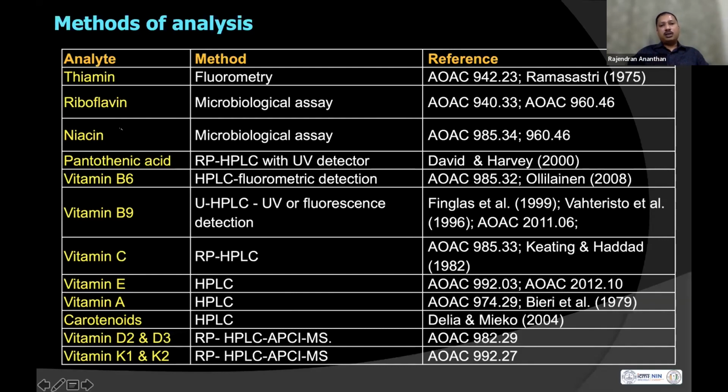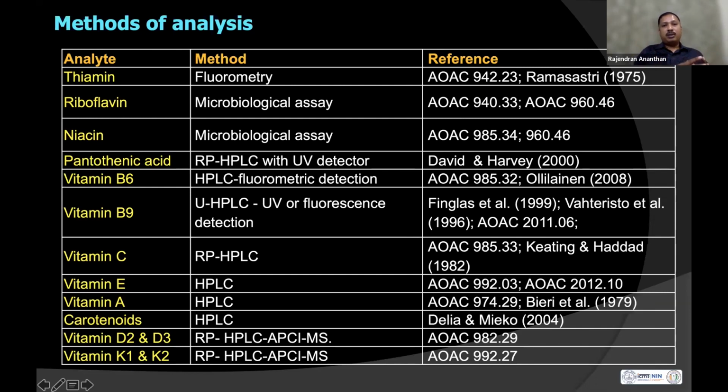earlier, folic acid content was determined by microbiological assay. Though the microbiological assay, which gives total folic acid or free folic acid, is a gold standard method, now we can find better sensitivity in the LC method, liquid chromatography or HPLC method, where we are able to quantify up to the vitamin level.